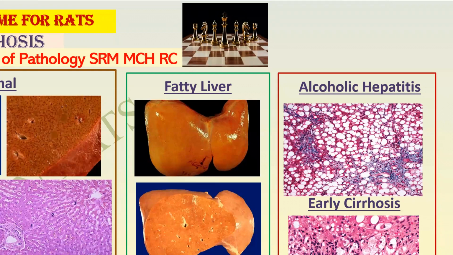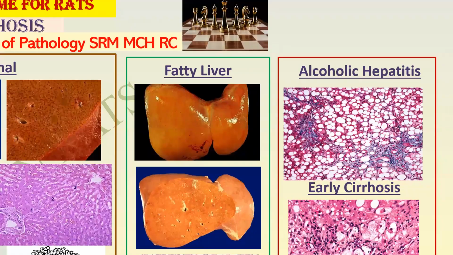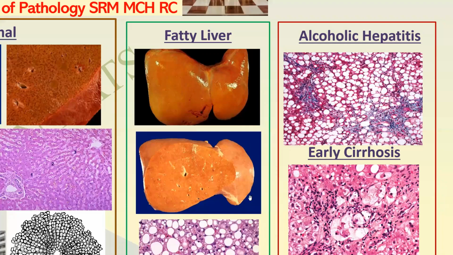The suffix itis means there is inflammation. The same fatty change as we had seen in the earlier picture continues. So this is seen over here, but this is a portal triad, and this is again probably a portal triad, but I'm finding multiple dark blue dots, which mean inflammatory cells. So there is a periportal inflammation. We call it portal triaditis. So in the early case, there is portal triaditis, and there is also the same fatty change that is continuing. Sometimes the cells can get ruptured to form fatty cysts.